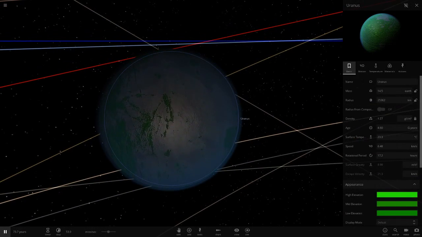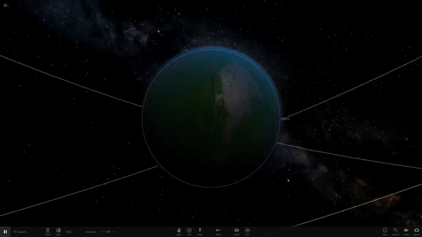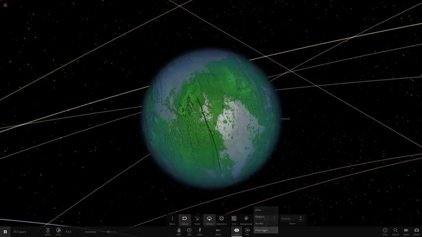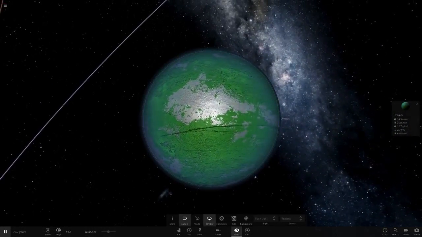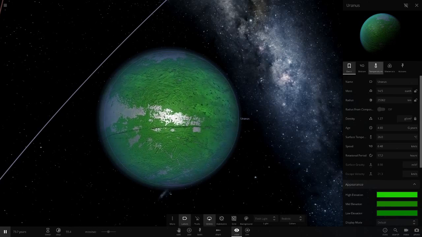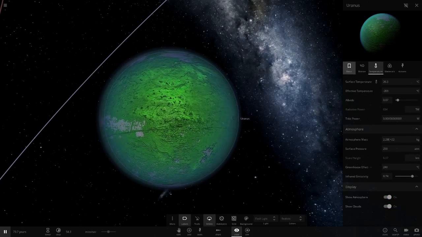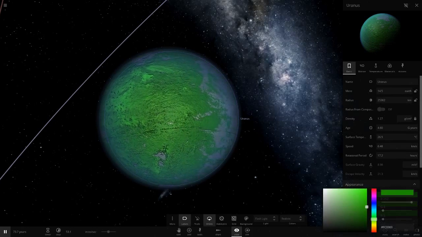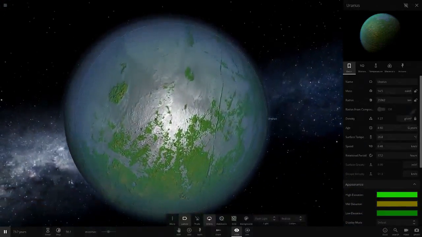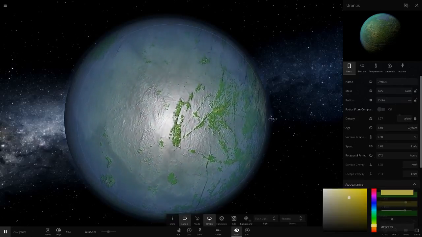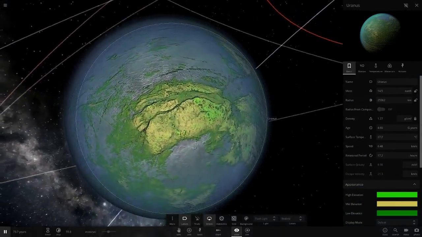Okay, can we warm it up, please? Come on, warm up. Okay, a little bit more. Come on, please. I need liquid water. Let's put it on flashlight mode just so we can see what we're dealing with here as well. So, okay, looking good. But is it going to warm up? Come on, warm up. Dang it. Okay, so we'll add a bit of yellow in so we can show that off as like a more desert sort of area there. More of a yellowy sort of sand colour. It's like beaches and things like that.